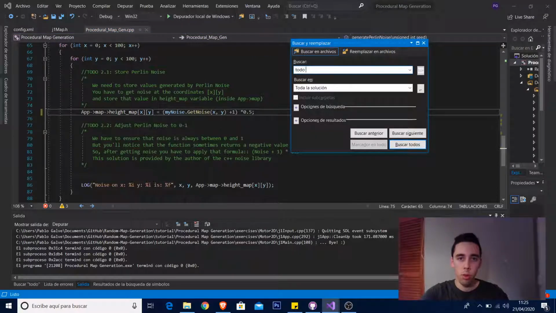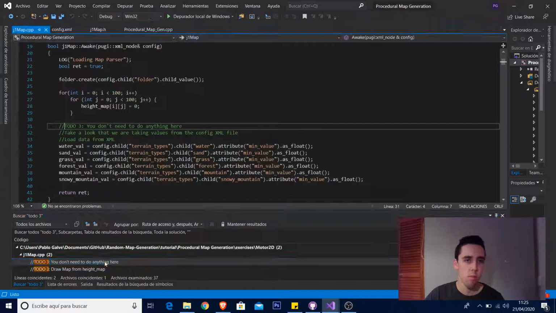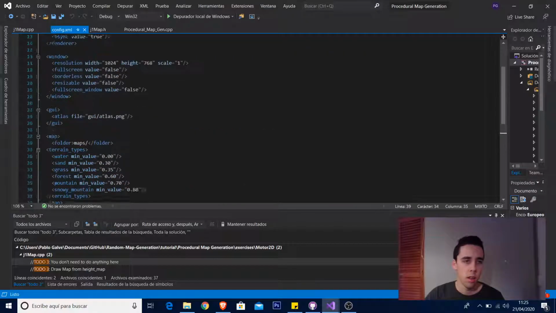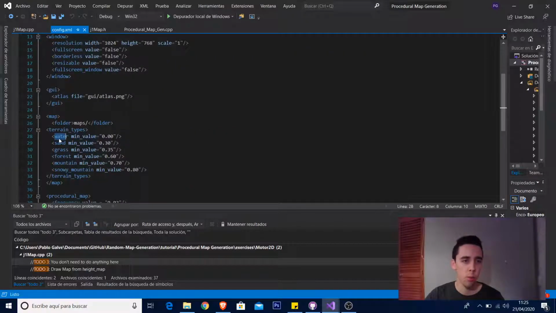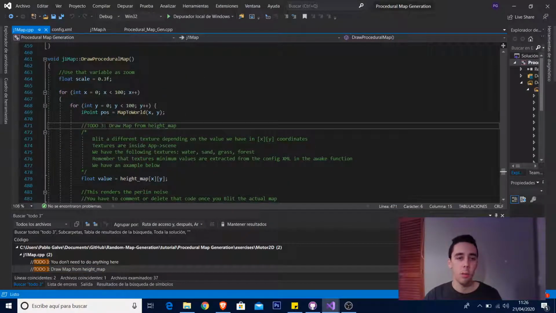So now we go to the to do 3. Now we see that we have some values loaded from the config XML. We can see them here: the water, sand, grass, forest, mountain, and snowy mountain. But we need to go here.